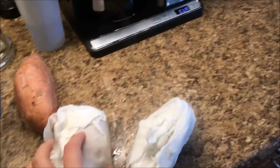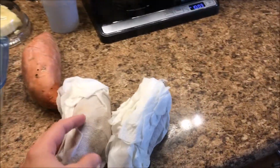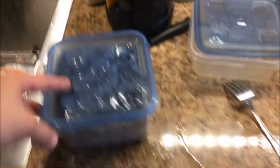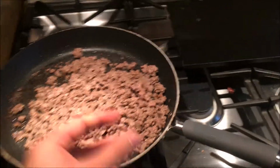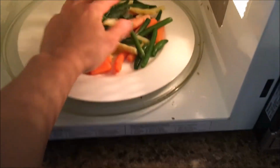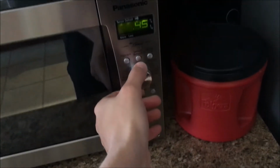Hungry now, so I'm doing a bunch of meal prep. I'm just cooking a bunch of food in bulk. So these are just sweet potatoes that I poked holes in and am microwaving. I wrap them in paper towel, soak them, microwave them for about 10 minutes, and then they're ready to go. Just cooked a bunch of extra lean ground beef that we have in here. Cooked it all in the first batch in there. This is the rest of the extra lean ground beef. So I'm gonna eat this with the sweet potato, and then I also just microwaved some frozen mixed vegetables right there. Almost done. So real simple meal here. Just another minute and a half would be good.